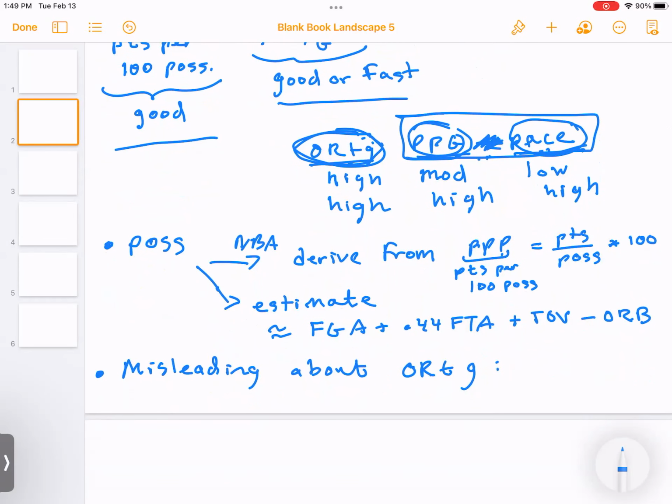Okay, they're first in offensive rating. So they play at a fast pace. They have really high point... Oh, no, they're second. Hey, let me put this down because this is exactly what I'm talking about here. It's a good example. I mean, they happen to be efficient and they play at a fast pace. So this is high and high.